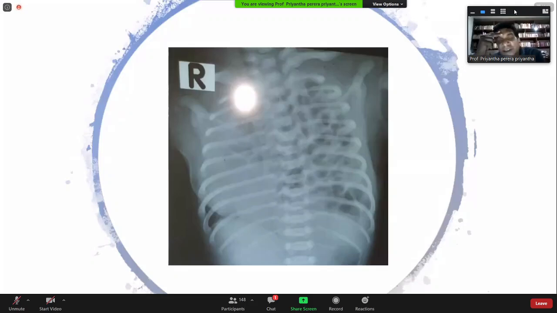That's the reason why we should have diagnosed it antenatally. In this particular patient, it was not diagnosed antenatally. I had to resuscitate this baby because we didn't know it was a diaphragmatic hernia. So we did bag and mask ventilation. That's why the entire thing has been expanded, right?